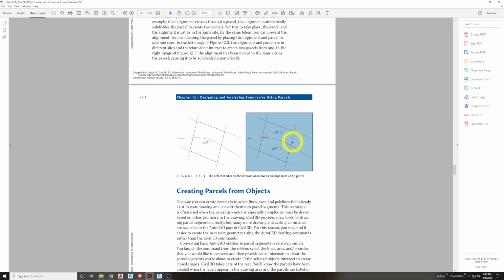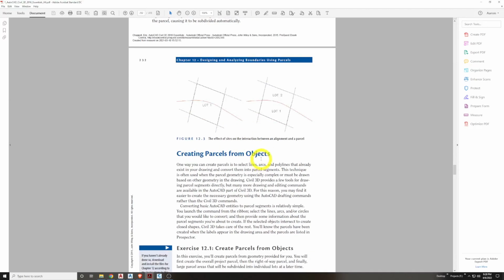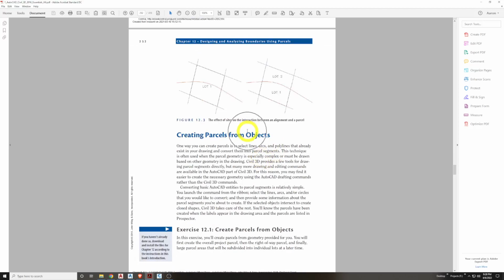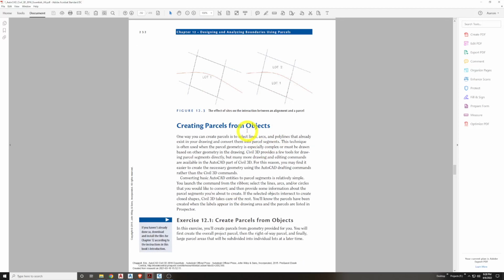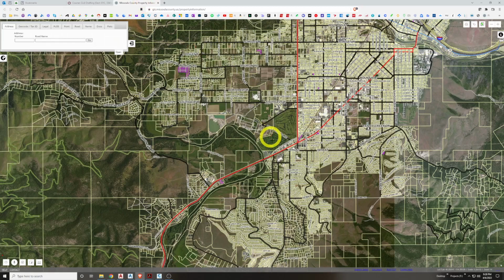So there's different dynamic things we can do to make parcels, alignments, feature lines, grading objects, things on a similar site interact together when we want to, or when we don't want them to. It just depends on our development and land development, what we're trying to get after. We'll start with the simplest method by creating objects. We'll go back to this in a second on 12.1, but firstly, I want to just show you some things with a website here. We'll go to where we're at this class in Missoula County.